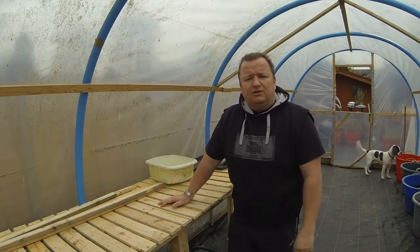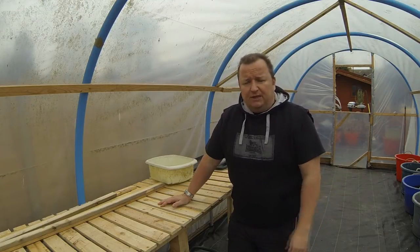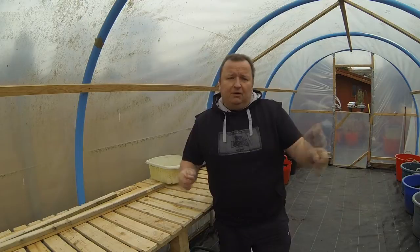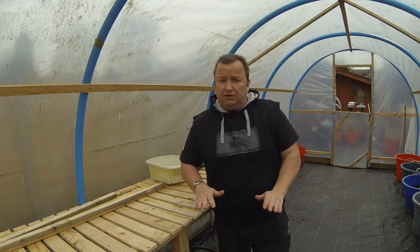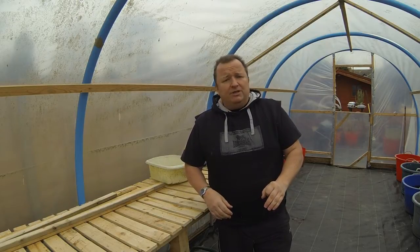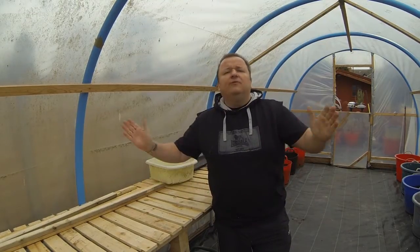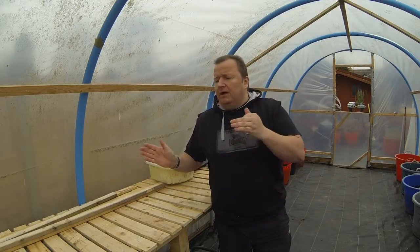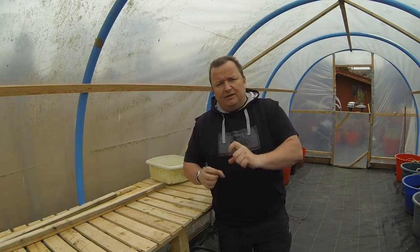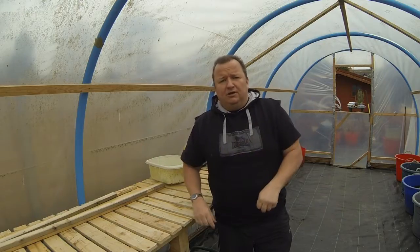He knows how to produce the vegetables. He knows little tips and tricks for getting a head start on the growing season, so to speak. What he's advised is that rather than plant your little onions into the beds, because it might be a bit too cold at this time of year, they really should be planted out maybe next month. He recommends starting them off in little seed trays, one per seed container, keeping them out of the frost, and then in a month's time they've had a head start. When you normally would plant them out, the roots would have established in the little containers, and you just pop that out and pop that into where you're going to plant them.